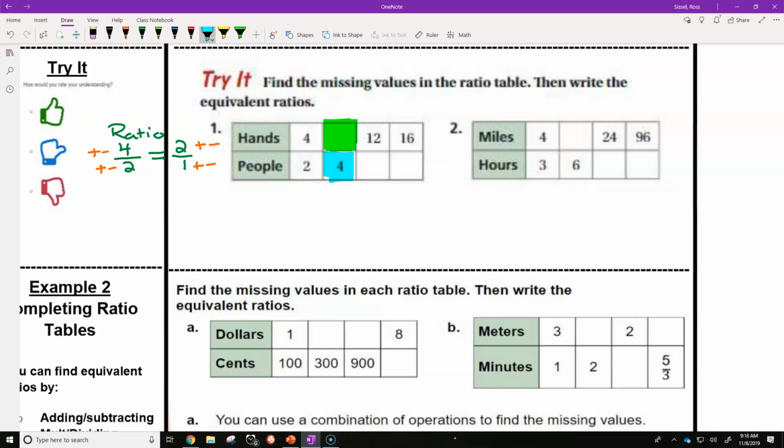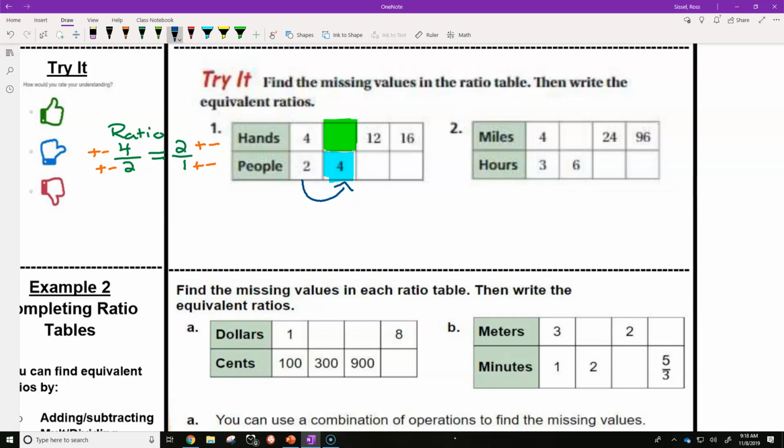It's 4. I'm going to look at 4, and I'm going to look at that row. People, there's only one number that we do know. It's 2. Can I do anything to 2 to get to 4? Because they told me 2 and 4, I know they go together. Is there anything I can do to 2 to get to 4? Now, I can use any of my methods that we just talked about, any of the 4. We're focusing on adding and subtracting.